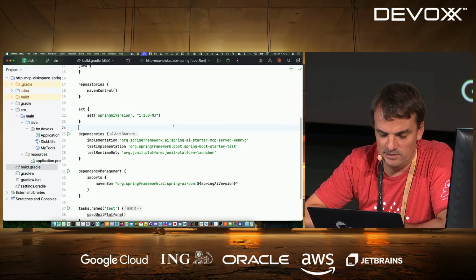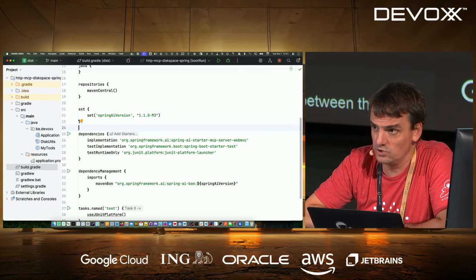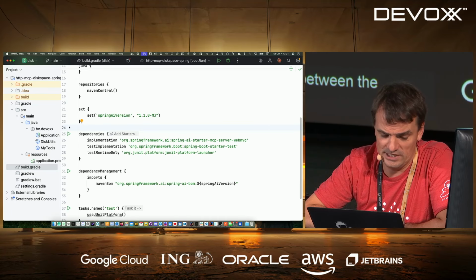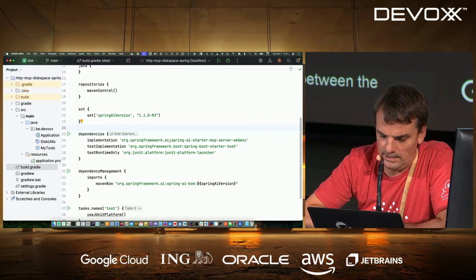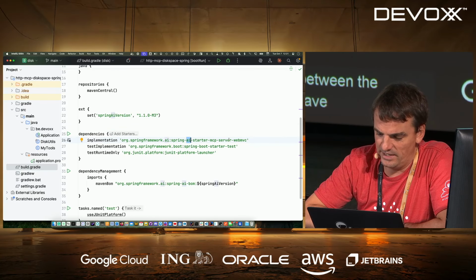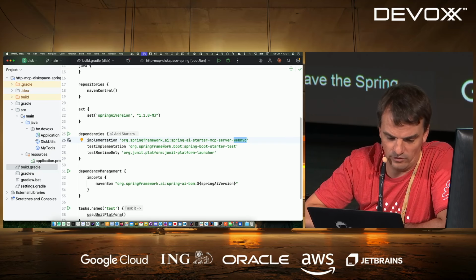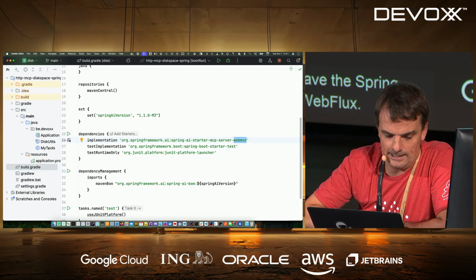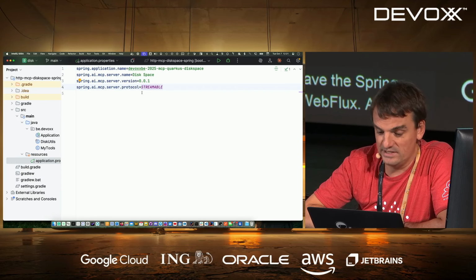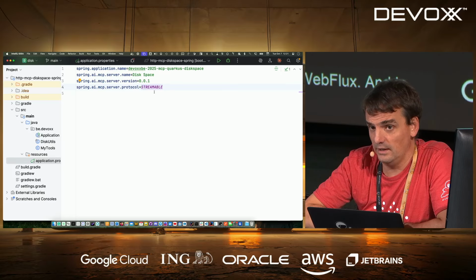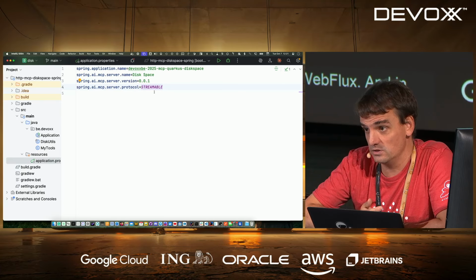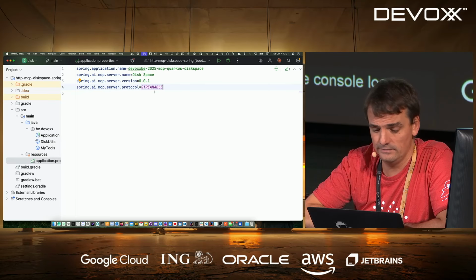So what's the difference between the application that we use for stdio and Spring? Here I have the Spring Server MVC dependency, and they have another one for web flux. And in application.properties, I no longer have to disable the console logs because this is no longer stdio, right?